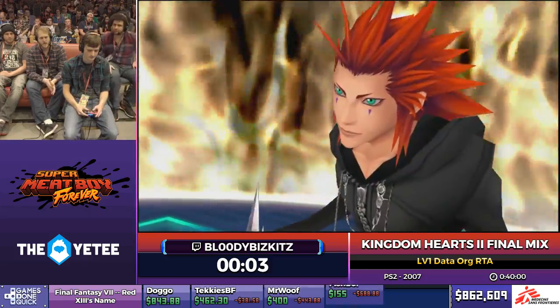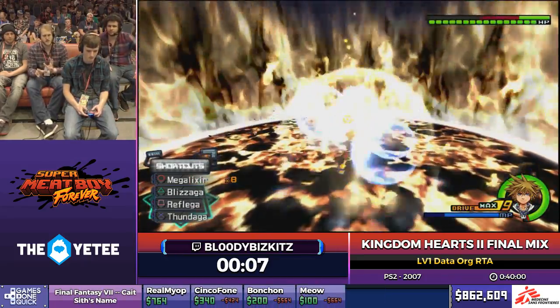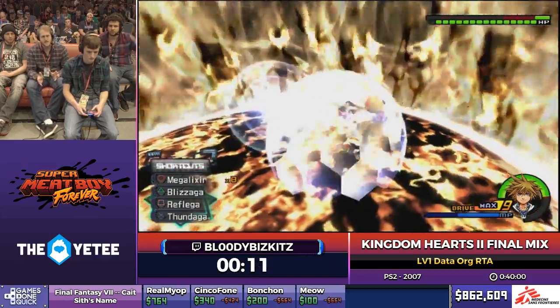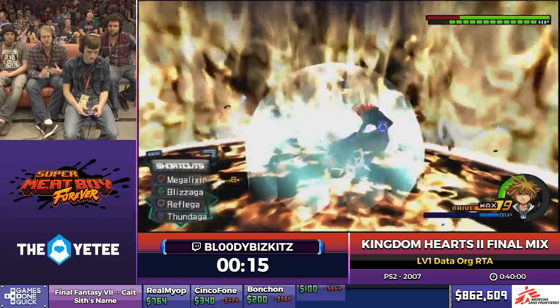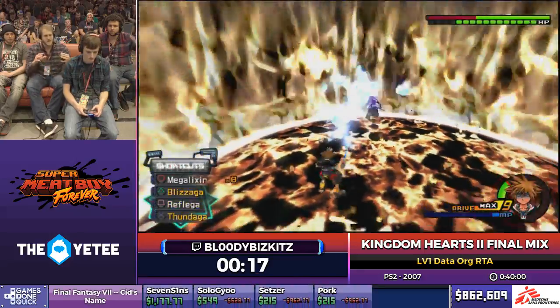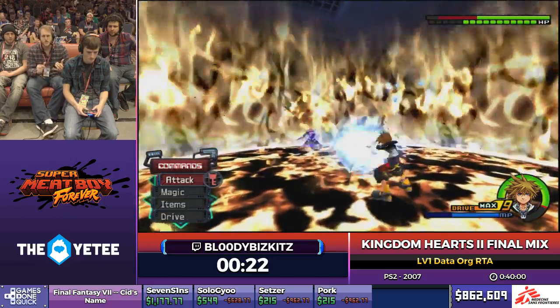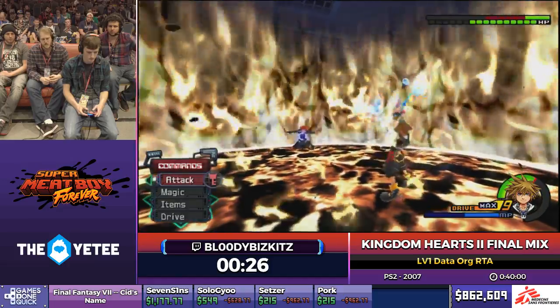All right, we start off with Axel, and again, this is all about manipulating the RNG for the run. Determines the order in which we do these first few boss fights. He's going to be doing a lot of Blizzard and Reflect combos on this boss fight. Again, using that revenge value, that hidden value that we've looked into the data for, to know exactly when Axel's going to retaliate and use the Reflect at the precise timing.